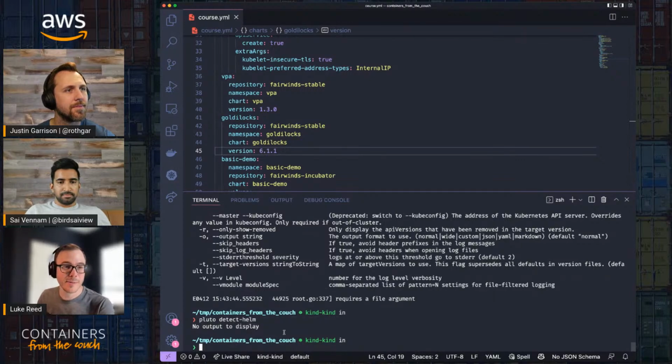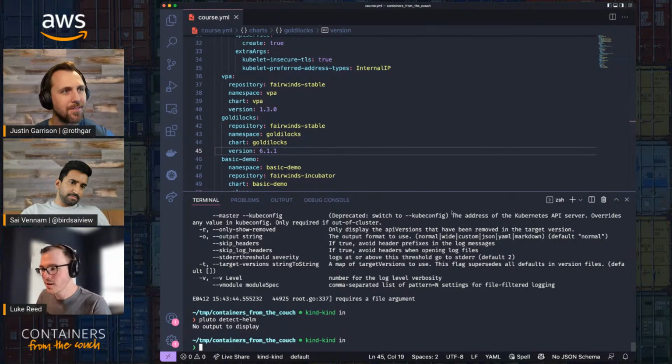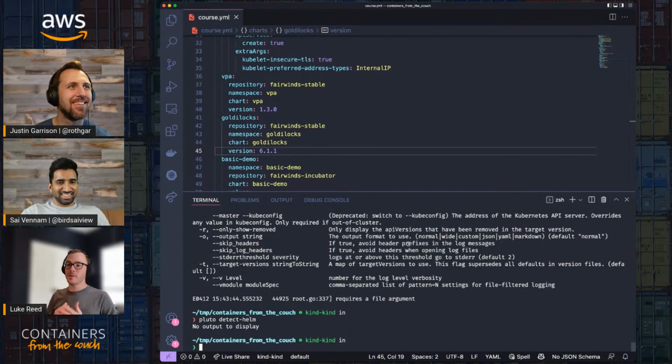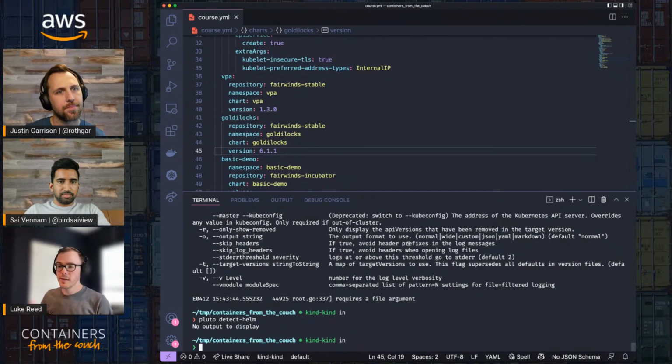That just means that none of our API groups that we've installed so far are deprecated or being removed. Just real quick on Pluto, Pluto's not looking at updates from charts. Pluto's looking at the API versions that the resources are using. Sorry, yeah, I did not give any sort of intro to Pluto at all. It was born out of the 1.16 Kubernetes upgrades when a lot of those important API groups were being removed after being deprecated. So deployment and daemon set, I believe, were the biggest ones in that one. There were others, and that's a common problem going forward too.